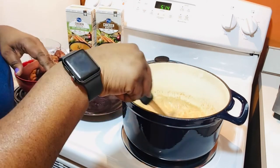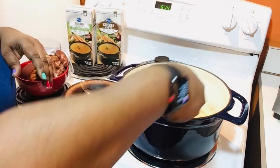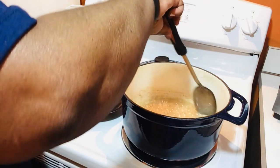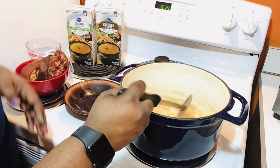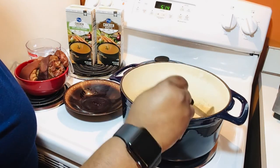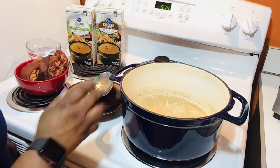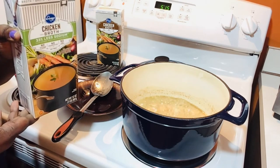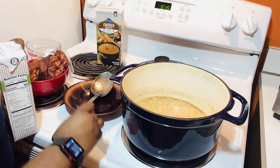And ain't nothing better than having a good old smelling fresh garlic cloves and onion, honey, when you cooking, honey. Ooh-wee, for the one time. Angie is not playing with y'all. Jesus, here we come. It smells so good. It doesn't take long. All right, so right about now, what we're gonna do is we're gonna start prepping for our chicken broth, all right? God, that smells so good, Jesus.